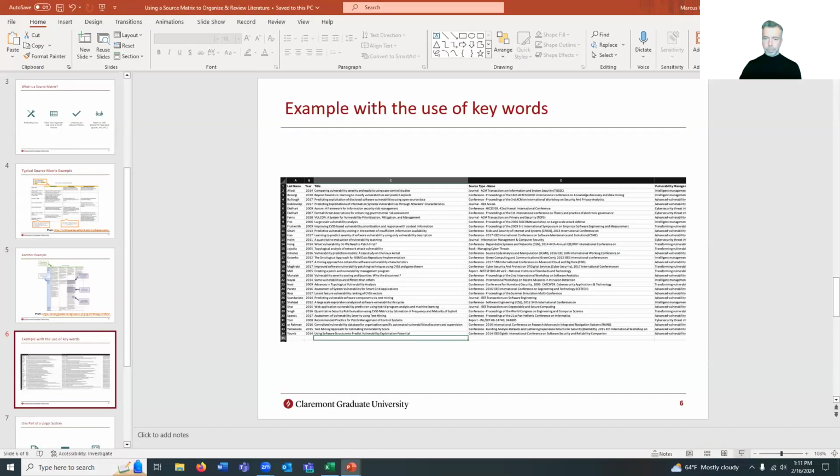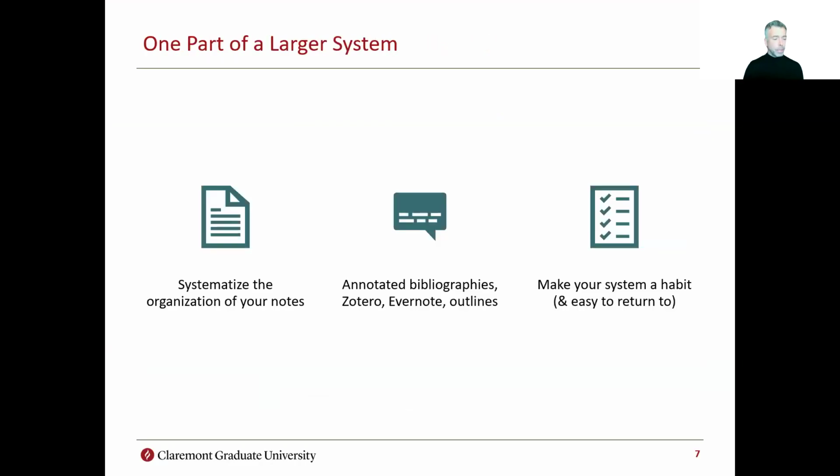So jumping back to our PowerPoint here, I do want to emphasize that the idea of a source matrix is for it to play one role in a larger system. As one pre-writing tool, I highly recommend that you develop some form of system that works for you, so that from reading to drafting and revising and finalizing, you have a plan that will help you along the way produce your best work by the end, your best research and your best writing. Annotated bibliographies can be really helpful along these lines. Use of what used to be just citation management software and is now very much note-taking software like Zotero can be really helpful. Evernote is a note-taking software as well.